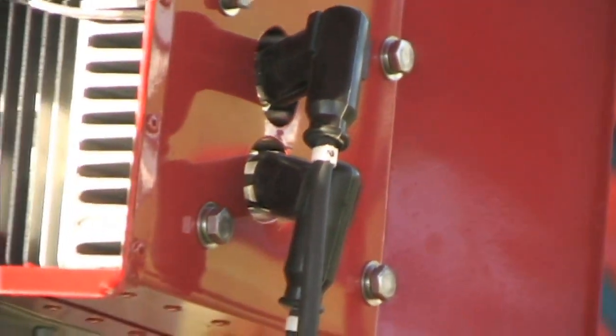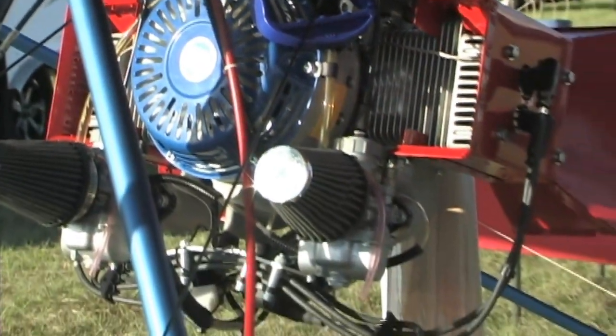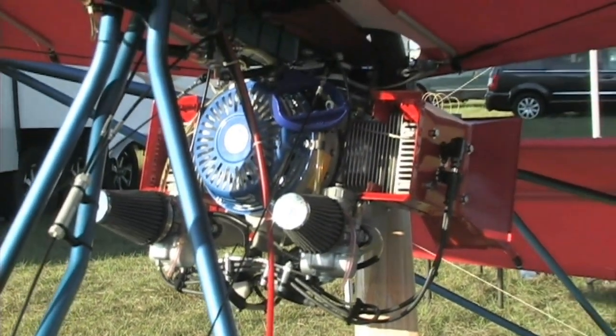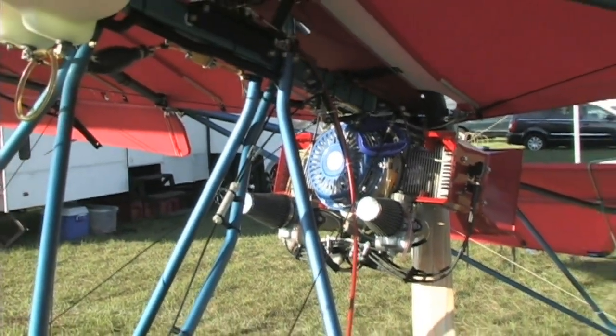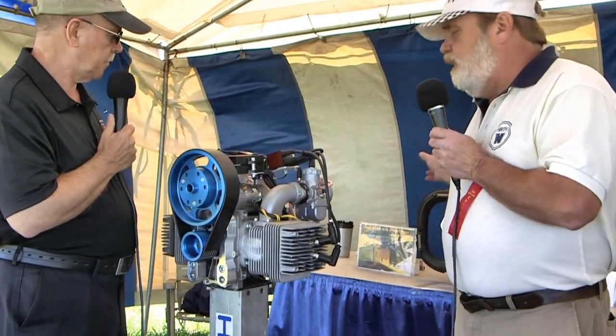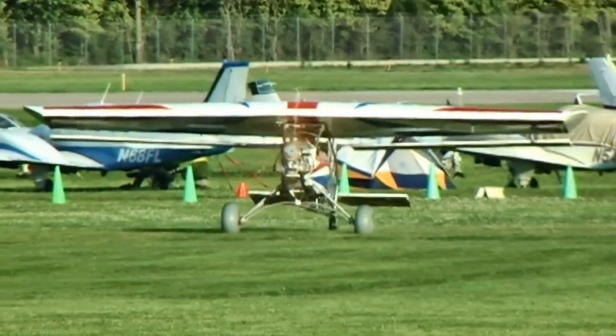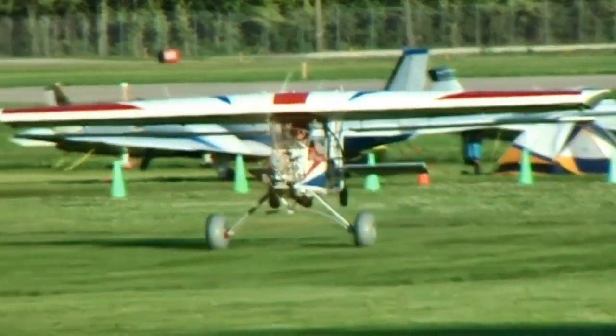Some elements are going to be different. How about the actual mounting of the engine to the airframe? This is a totally different animal than an inline, and in most cases if you're replacing an inline engine with this one, you will probably have to completely rebuild the engine mount. It also has twin exhaust — the exhausts look just like the exhaust on the inline engine, except there's one for each side. All the pipe between the expansion chamber inside the muffler and the cylinder is straight pipe, so it can be recut and re-welded in any shape, as long as you keep the length the same.